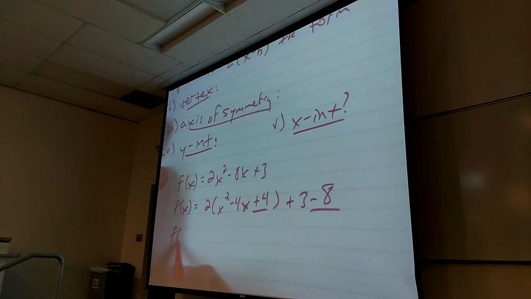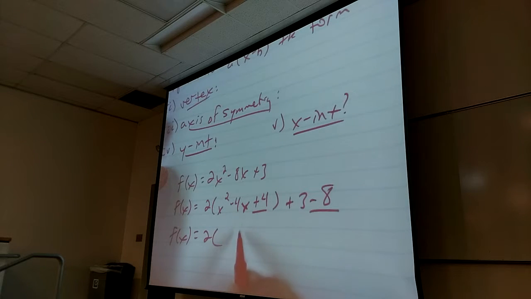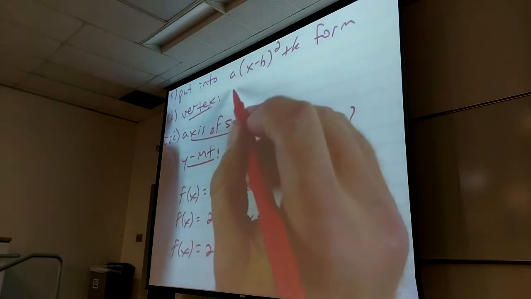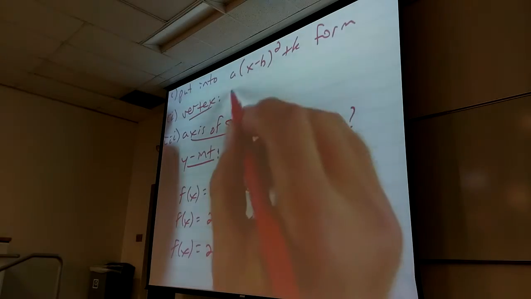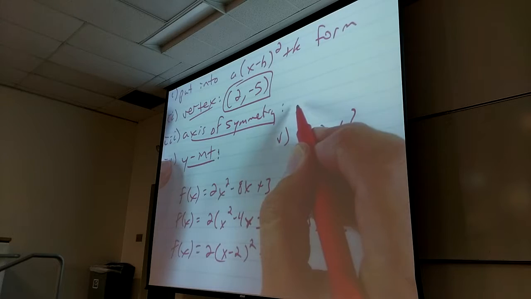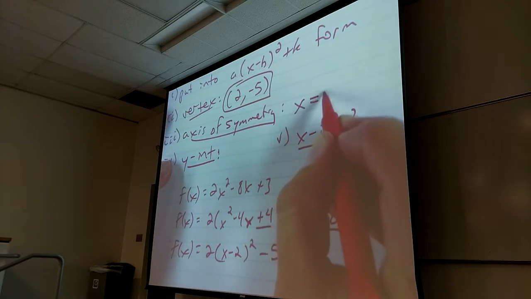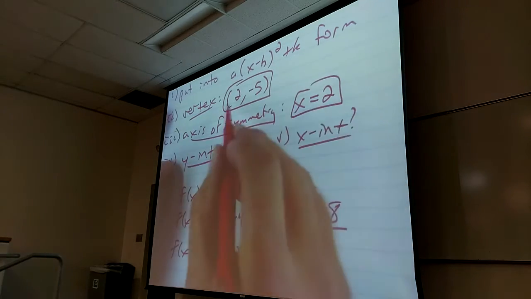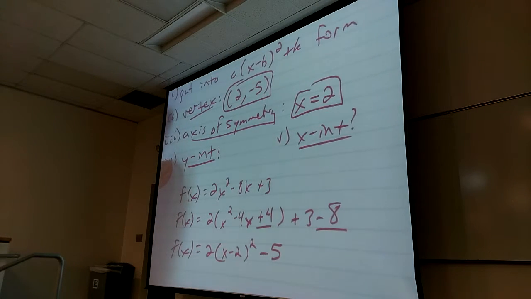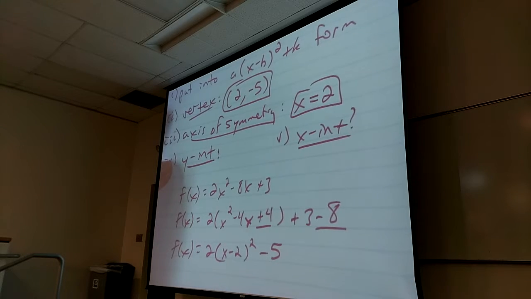So how does this factor? Yeah, x minus 2 squared, and outside here I get? So what is the vertex then? 2 and negative 5. Good. What's the axis of symmetry? X equals 2. Bam. X equals the x piece. That forces it to go through the vertex. A little mirror. Or actually, it's a really big mirror because it's infinitely big.